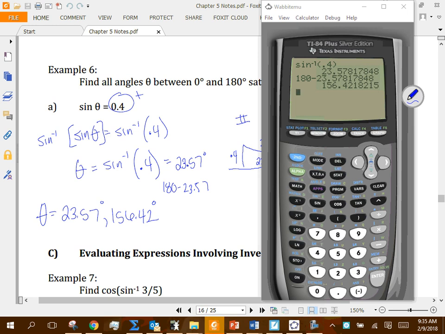And if we check this, you should always be able to check these guys. Right? A lot of people struggle, even if they know that this second angle exists, with how they find it. So it's always a good idea to ask, is my first one right? Because we use sine inverse to do all this, go back, because this is just a normal equation. Once you find your answer, you should be able to plug your answer back into the equation and get a true statement, right? So I'm going to type in my answer of 23.57. Hit enter. Gives me 0.4, right? So I know that is a true value for theta.